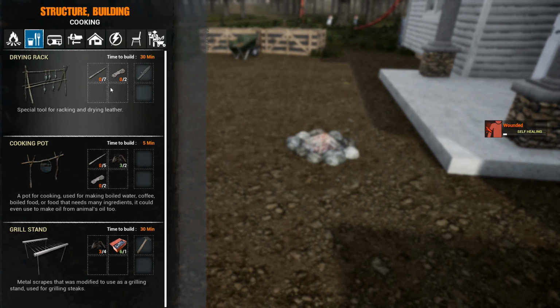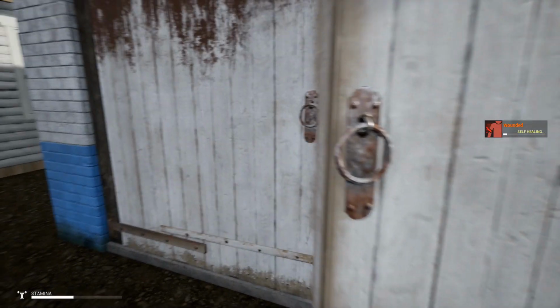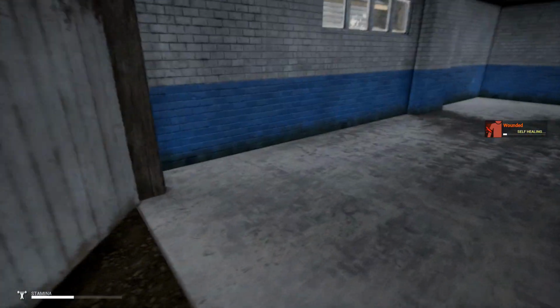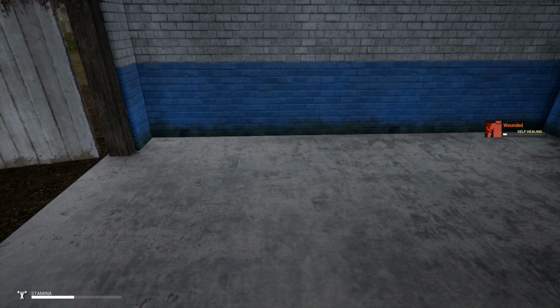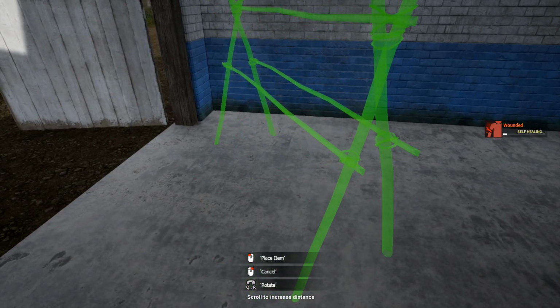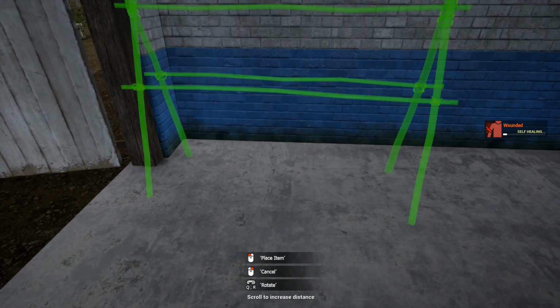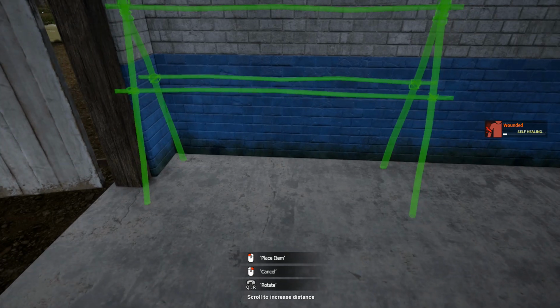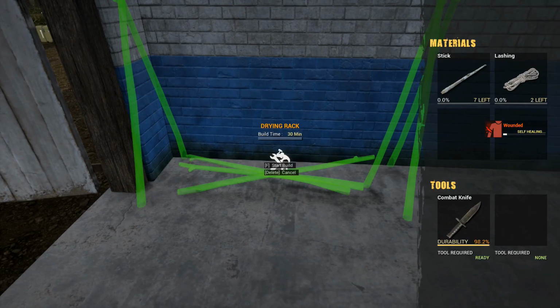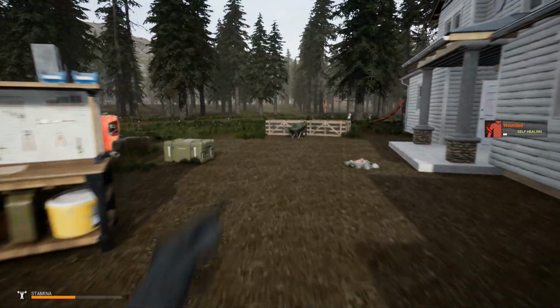The drying rack, whoops, wrong button. Drying rack is going to go in here. Same with the tanning rack. We're going to put them right along the wall here. So, Q and R to rotate. And let's get it nice and tucked up against the wall here. Just like that. So we need 2 lashings and 7 sticks.